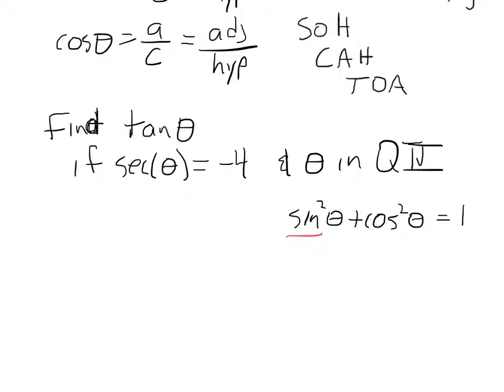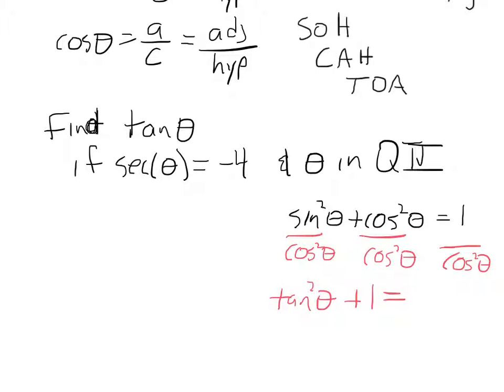To make a tangent, I divide by cosine squared. That'll make tangent, because sine over cosine is tangent. So what does that give us? That gives us tangent squared theta plus 1 equals 1 over cosine squared, which is secant squared theta. Beautiful. So there is a relationship between tangents and secants. So knowing secant is very convenient to finding tangent. I made up an easy one. But we still have to solve for tangent.